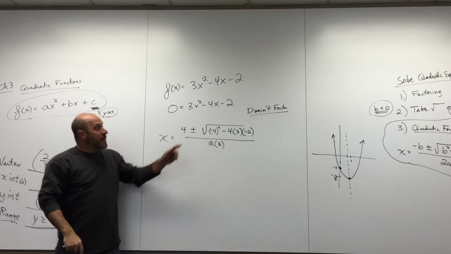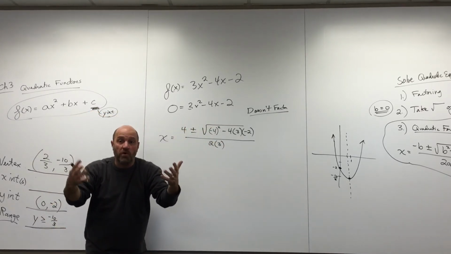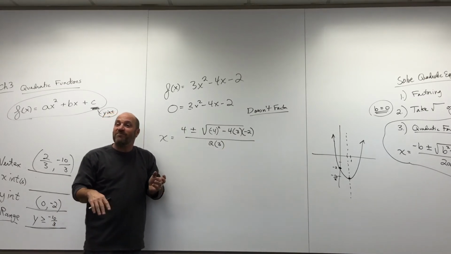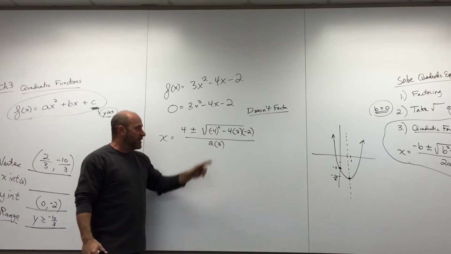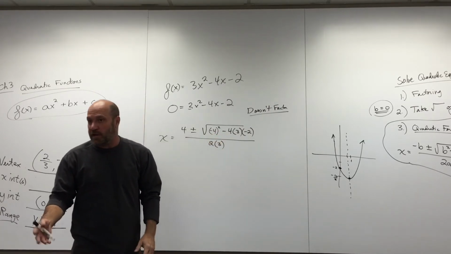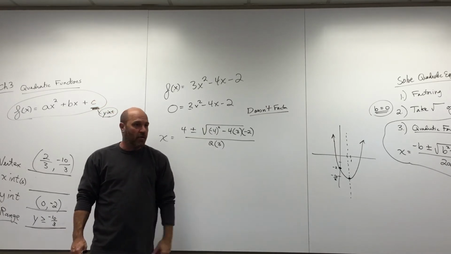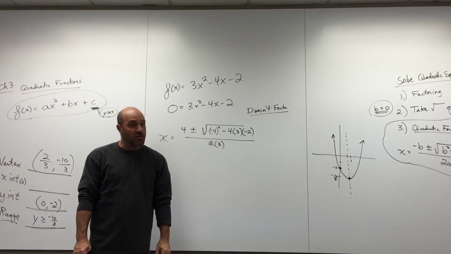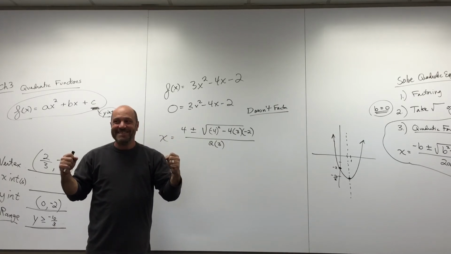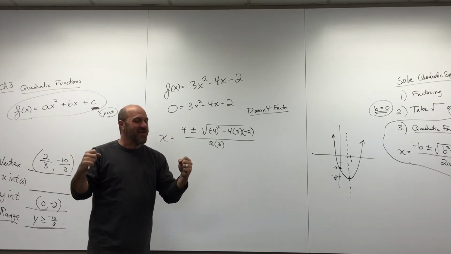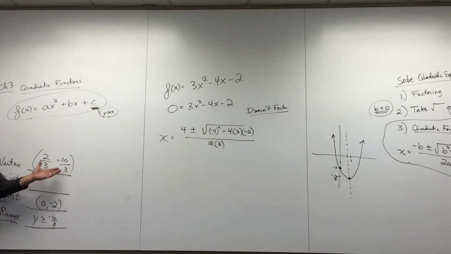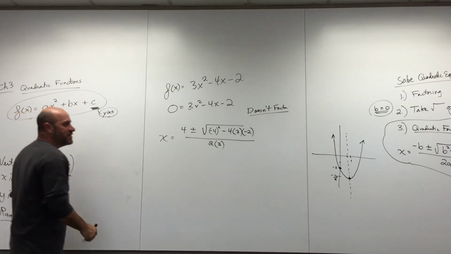What happens when something doesn't factor and you have to resort to the quadratic formula, your answers are probably kind of funny looking. It probably has a square root in it, like the square root of 2, or 3, or 11, or 13. Those are called irrational numbers. They're good numbers, but they're irrational. They're not like 2/3 and 10/3. Anyway, we'll see what we get.